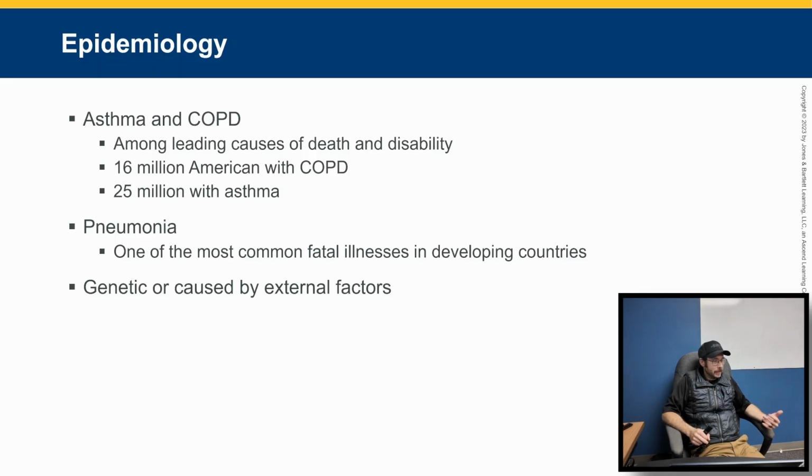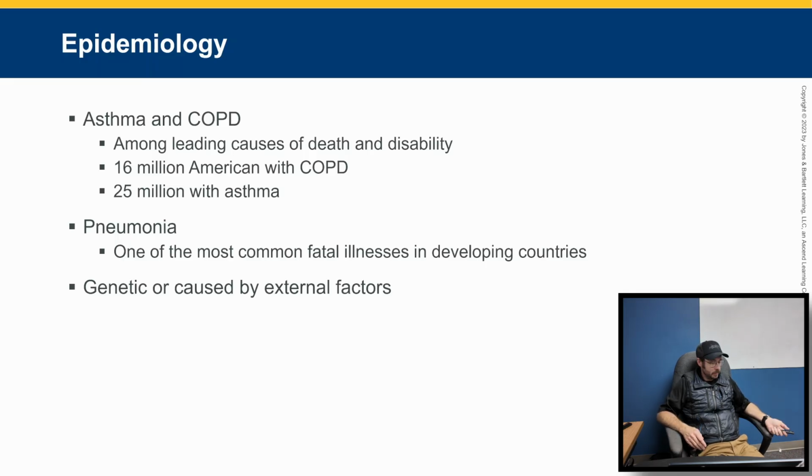Right? And then we can also have respiratory disease processes or respiratory illnesses that are genetic in nature or caused by some sort of external factor. All right. So what could be an external factor that could cause a respiratory disease process? Yeah, mold. Any kind of allergen, really. And then you've got all your infectious materials. All of those are all external, until you bring them into your body.